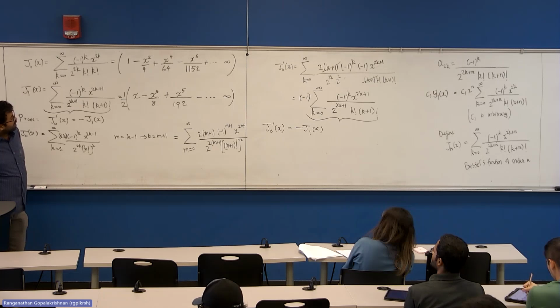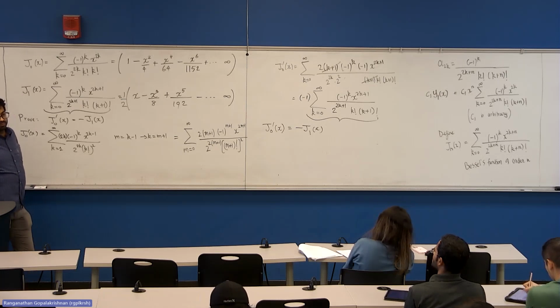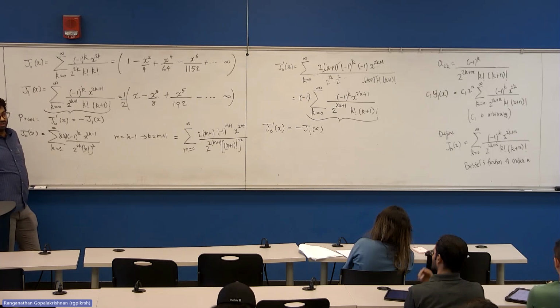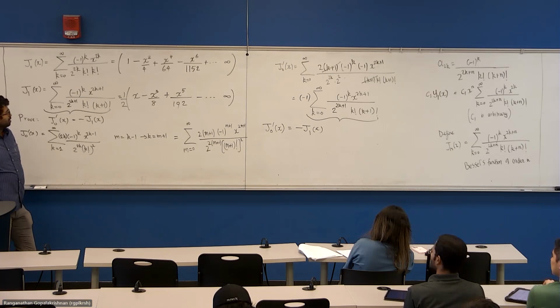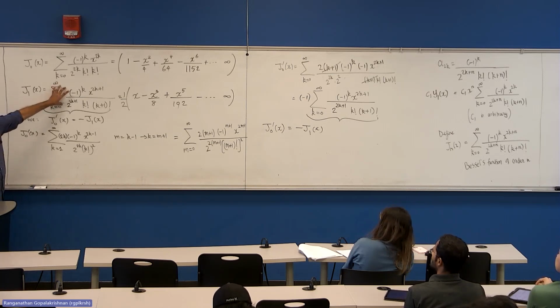For absolutely convergent infinite series, term by term differentiation is not a problem. For series that have conditional convergence or if they diverge, it is a problem. That's why I don't recommend it. If you are able to show this in the general formula, it's better than doing it term by term.